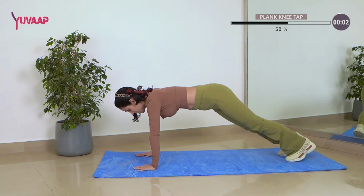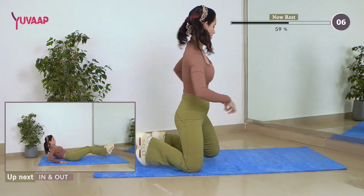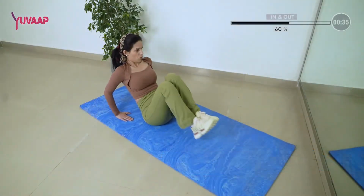Last few seconds and 10-second rest. If you want to stretch any part of your body where you're feeling a little bit stretch is needed, please do that, and you can pause in between.